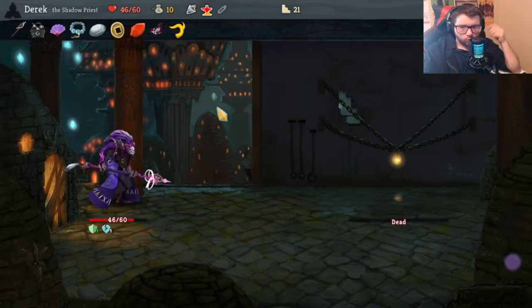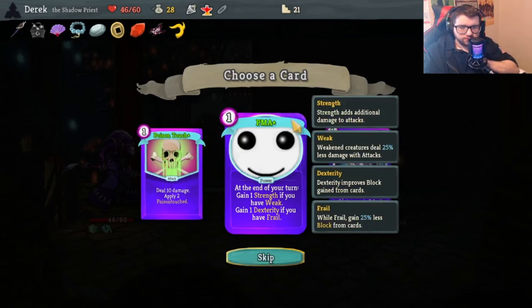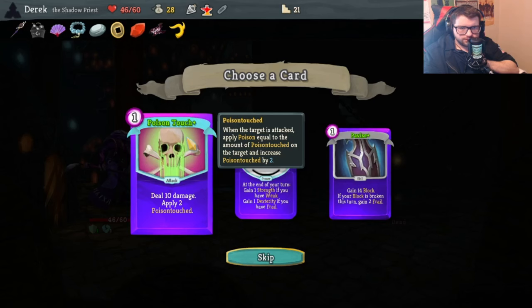Oh god, what is that? At the end of your turn, gain 1 strength if you have weak, 1 dexterity if you have frail. Deal 10 damage, apply 2 poison touch. When the target is attacked, apply poison equal to the amount of poison touched.